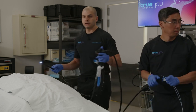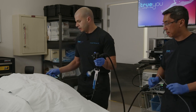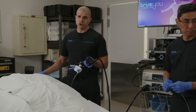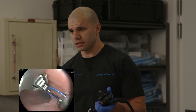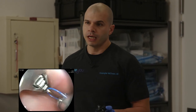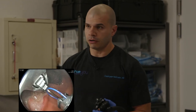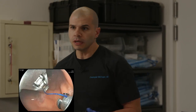So I'm gonna go ahead. What you can see now on the scope view, if that's displaying or not yet, is our dual channel scope. Now this is equipped with our endoscopic suturing system. This is the Apollo Revise device, which is FDA authorized specifically for this procedure in adults with a BMI of 30 to 50. And so this is an endoscopic suturing device. It's the same exact platform or device that we use for the endoscopic sleeve gastroplasty. But in this case, we're using it for this revision procedure.